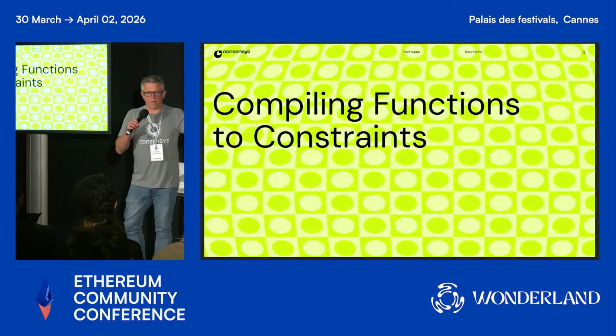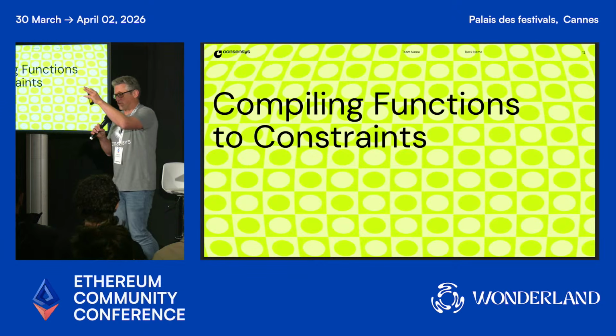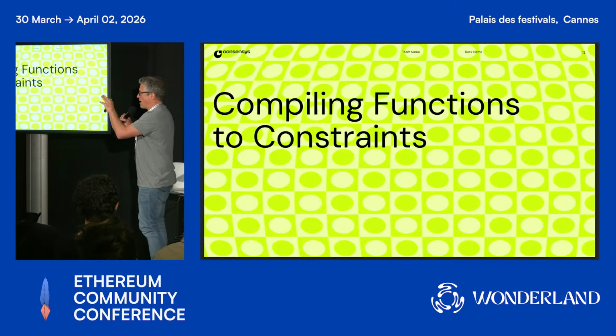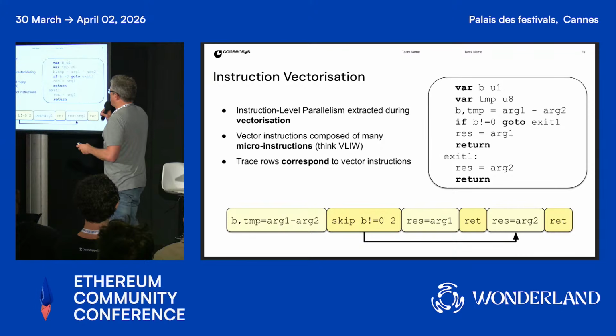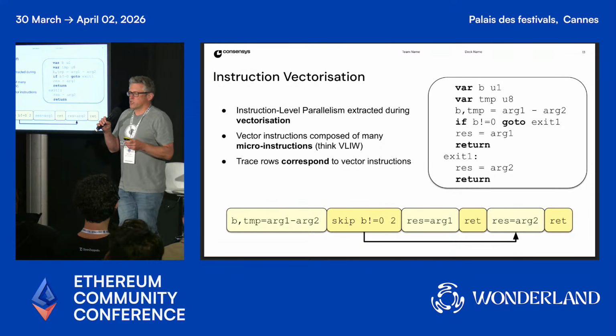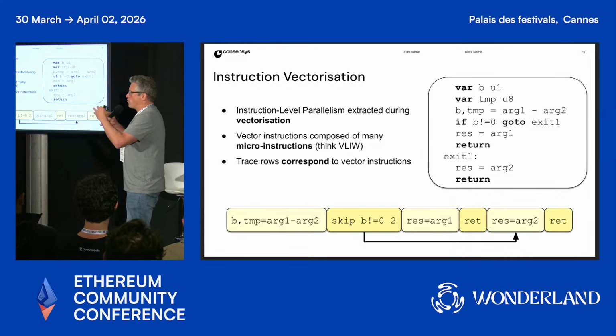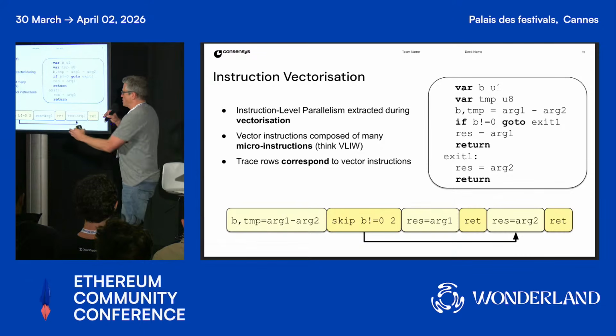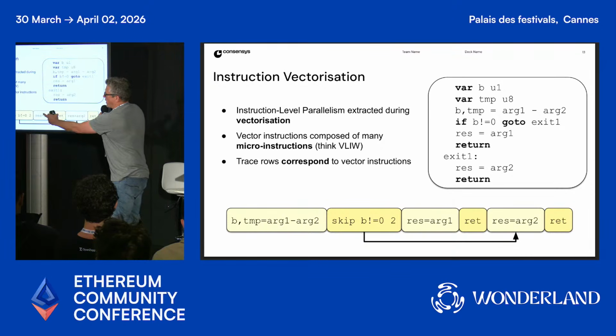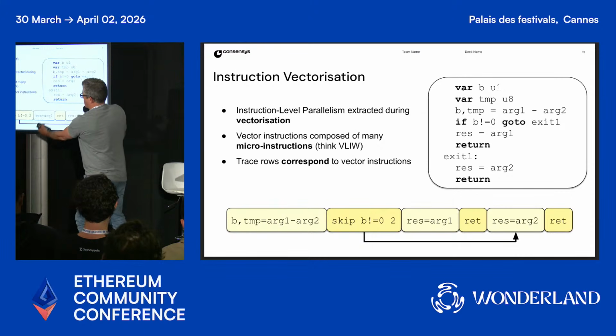Okay, so we've looked at how we map zkEVM functions to the cryptographic system. Now we're going to look at how we actually compile the constraints themselves and some of the challenges, I guess. The first one, and I think the most interesting one, is vectorization. The goal here is that we want to flatten these functions so that ideally they take up as few rows as possible. We don't want lots and lots of rows with lots of constant values, because that's quite inefficient, right? So we want to package them up into larger instructions, which I call vector instructions. Basically what the algorithm does is it walks through the function and packages them up into these vectors.